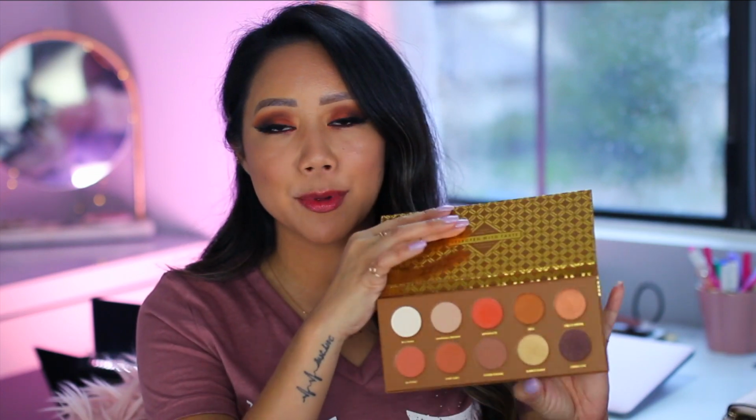Zoeva Caramel Melange palette. Oh my goodness, this palette, I know for sure this is a palette I am going to get so much use out of. Absolutely love the color scheme in here. Love how there's some shimmers, some mattes. It's definitely a palette that I know I gravitate towards. Now I know why so many people rave about Zoeva products, and I'm just ecstatic that this was in my box. Professional pore primer. Like I said, this was in my March obsessions. Now I have a backup of it.